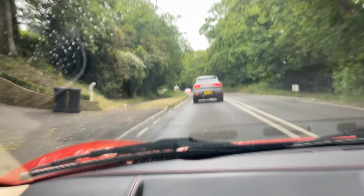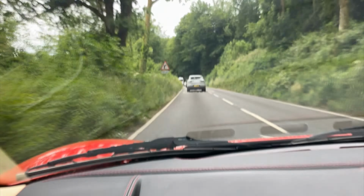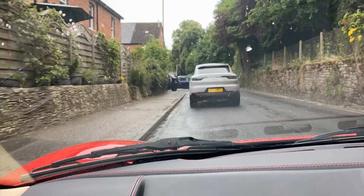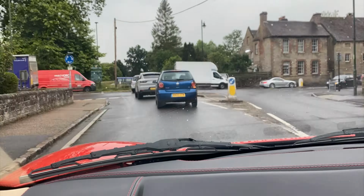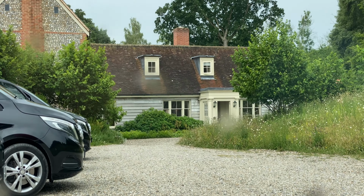So this being both Franck and I's first time to the Festival of Speed, we left at around 8 a.m. for what should have been a 45-minute drive from Surrey, but we didn't actually arrive at our parking spot until about 11 a.m. Now, this being the Thursday, the slowest of the 4 days, we were not expecting this kind of traffic, but just as a word of advice, if you plan on going next year, you probably want to leave way earlier than you think you need to.